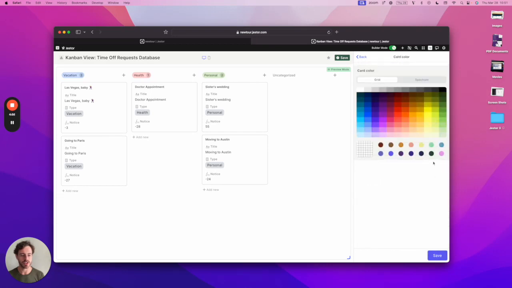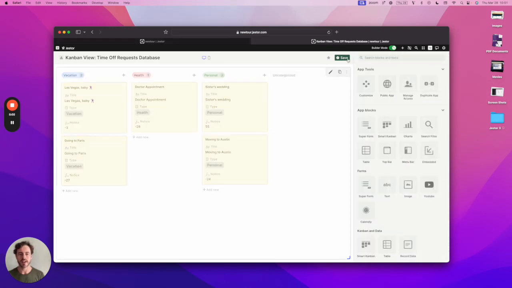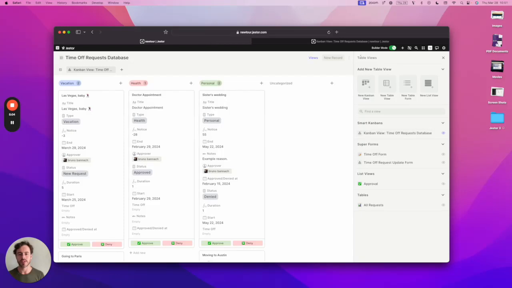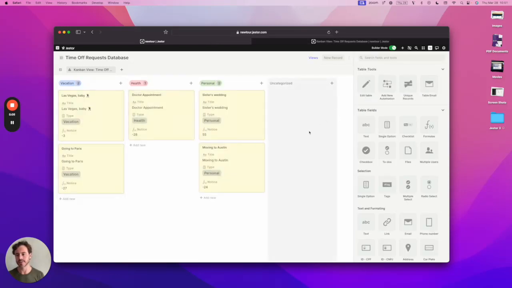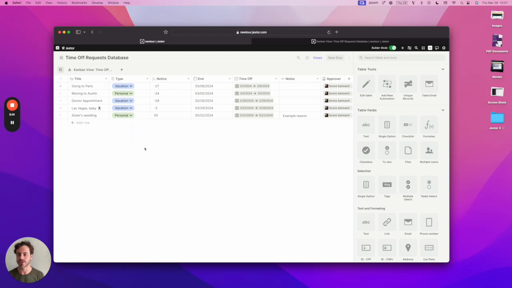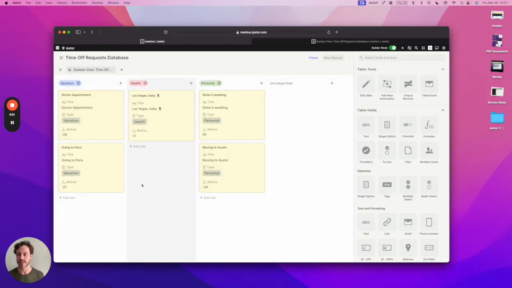Maybe I want to change a card color to, I don't know, yellow. And if we refresh here, it will just receive the updates that we have here. Also, of course, if I change here the information, it will also change all my table. Okay, so if I come back here, I can just use this as a view.